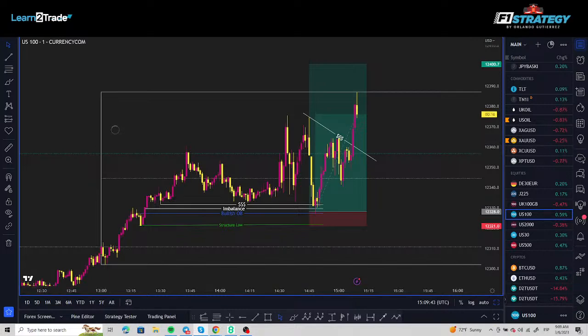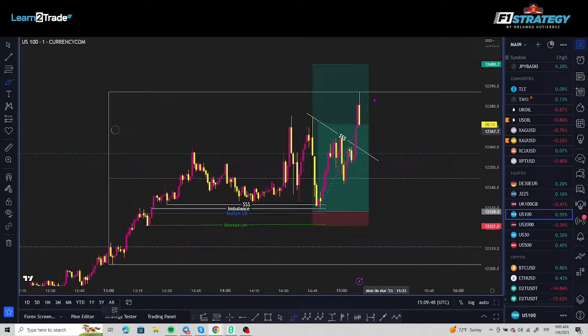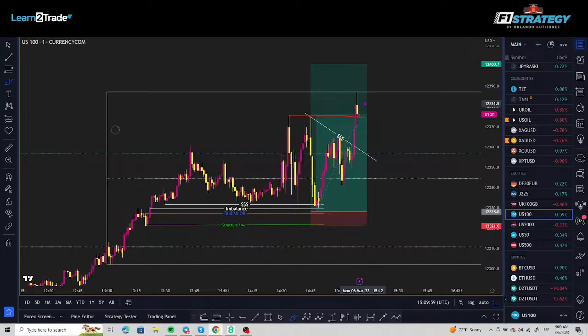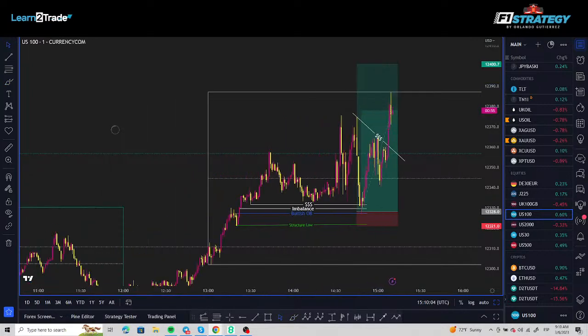So right now, if I get stopped out on the rest of my position, have a look at what happened here. Boom, we got that liquidity sweep, the sweep of the U.S. session highs. And there you go. We are moving in the right direction, mate. This is a good thing. Now I can most definitely just let that trade run.